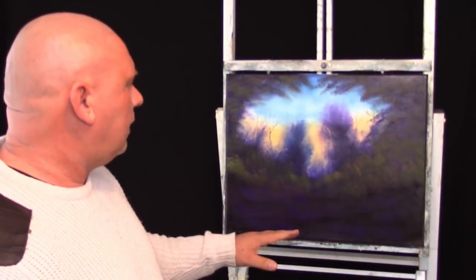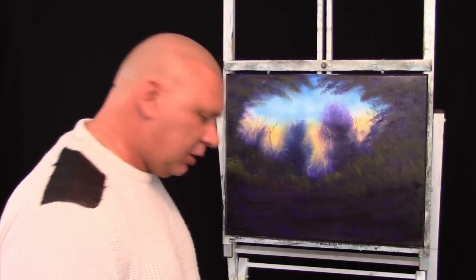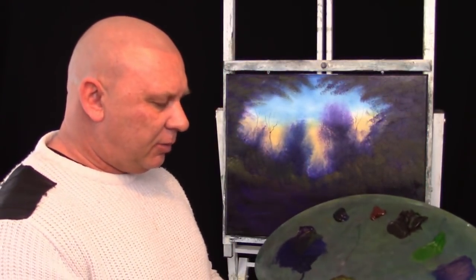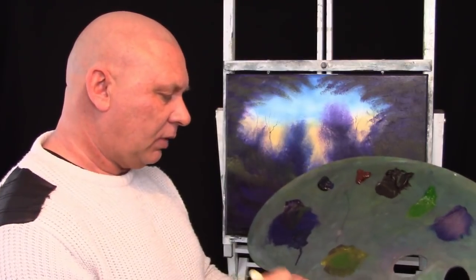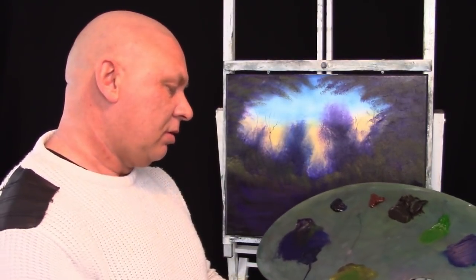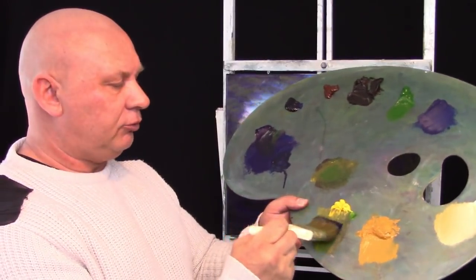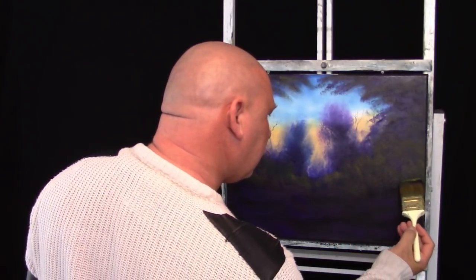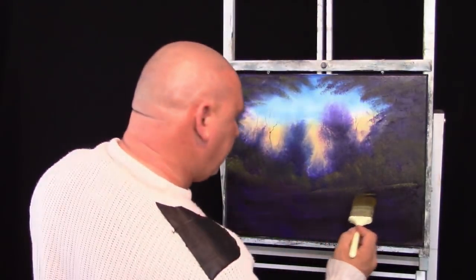Okay, now we've got to think about the lay of the land. So I'm going to put a lay of the land here, and I'm going to use the 2-inch brush. Now it's got some purple on it already, which doesn't matter because we're going to go into the cadmium yellow, which will instantly turn that into a greeny colour. So I'm just going to pull this down, tap it one way, turn it around, pull it the other way, and just sort of push up, put the ridge push up, and then holding the brush slightly downwards with the handle downwards, I'm just going to lightly touch in the lay of the land. Hopefully you can see that on the picture.